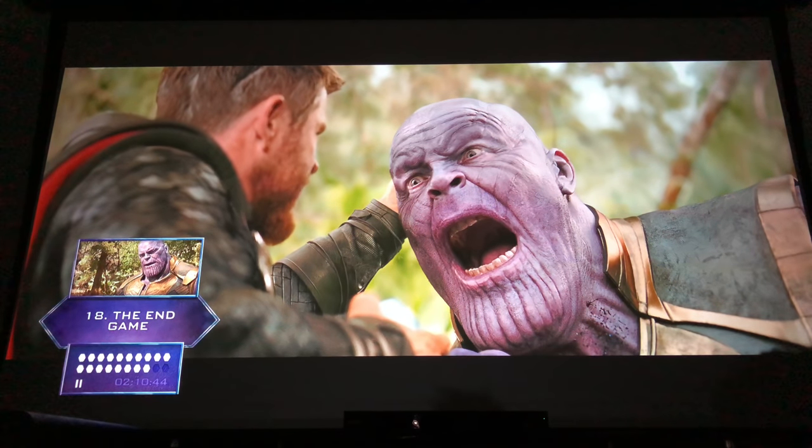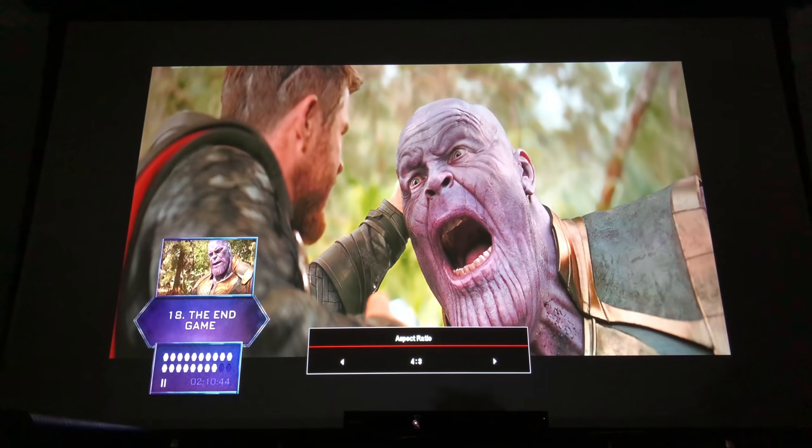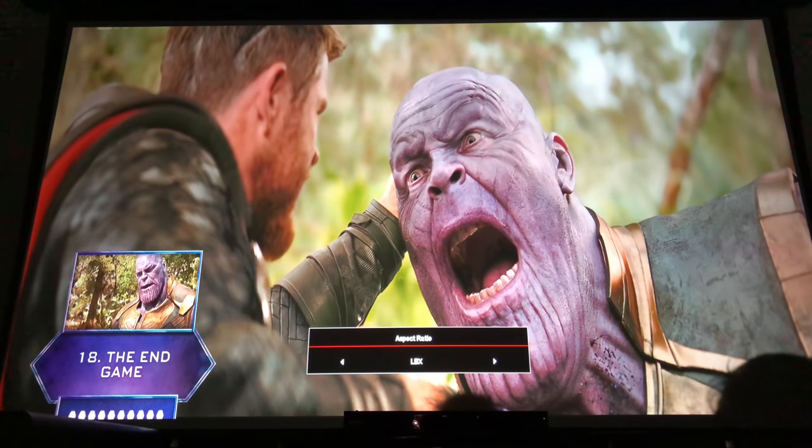Let's go to aspect ratio. They have this thing that's called letterbox, which helps out a lot, and you don't really lose much, but it kind of looks funny. Because look how elongated Thanos' face looks. It just doesn't necessarily look natural.